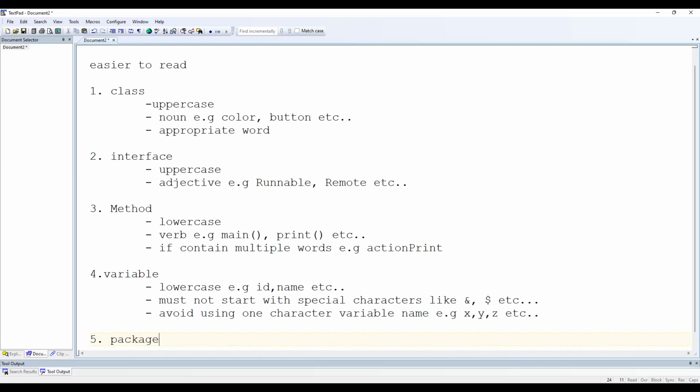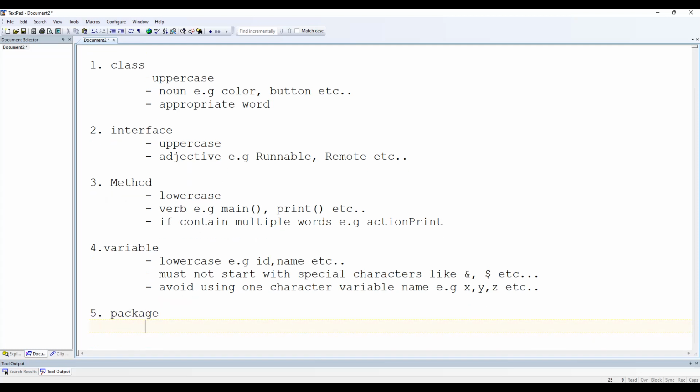Next one is the package. The package name should start with lowercase, and if it contains multiple words, they are separated by a dot.